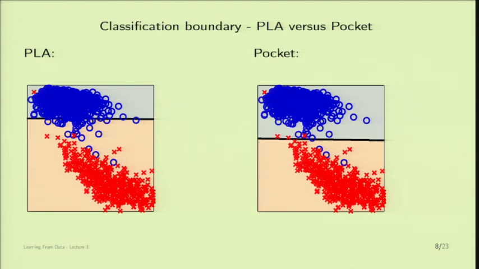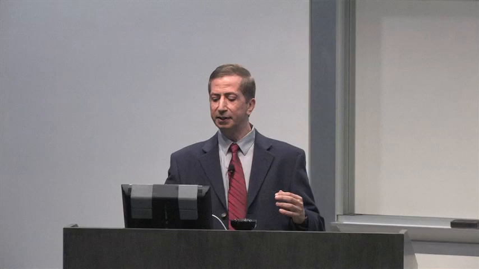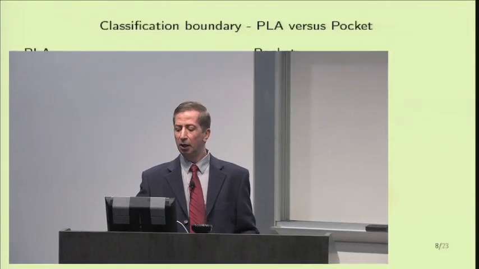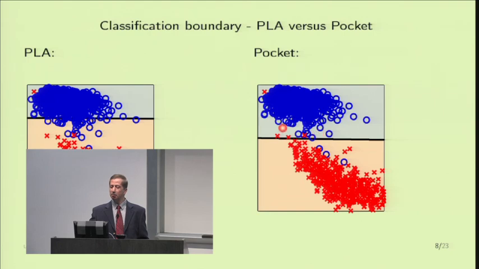Still, obviously, it cannot separate them perfectly. Nothing can, because they're not linearly separable. On the other hand, this is a good hypothesis to report. So with this very simple algorithm, you can actually deal with general inseparable data, but inseparable in the sense that it's basically separable. However, it really has some bad points. There is nothing we can do about them, but there are few, so we will just settle for this. We'll see that there are other cases of inseparable data that is truly inseparable, in which we have to do something a little bit more drastic. Okay? So that's as far as the classification is concerned.